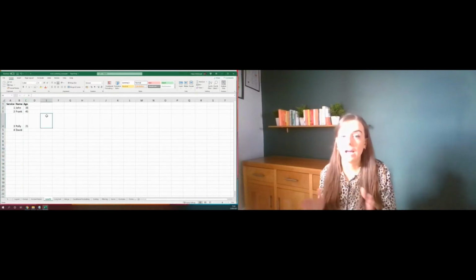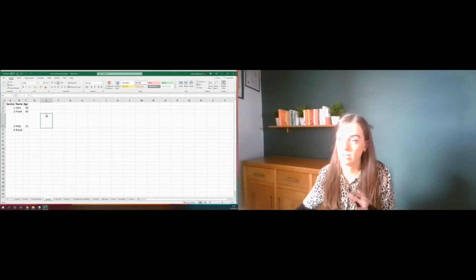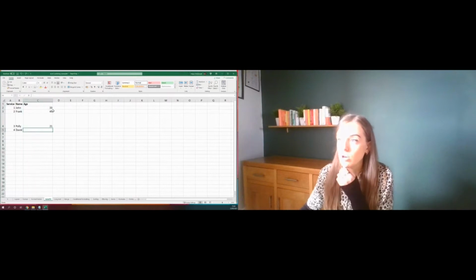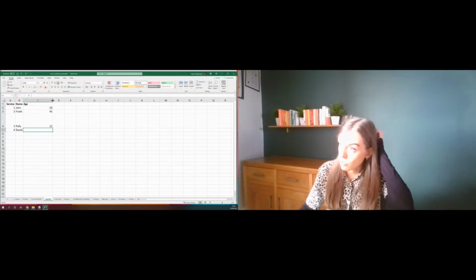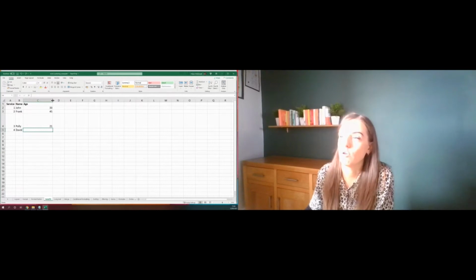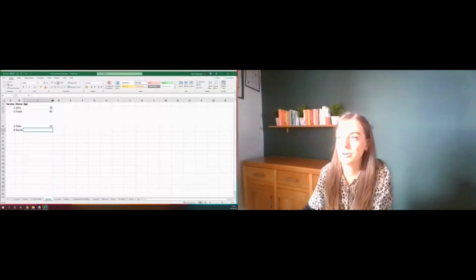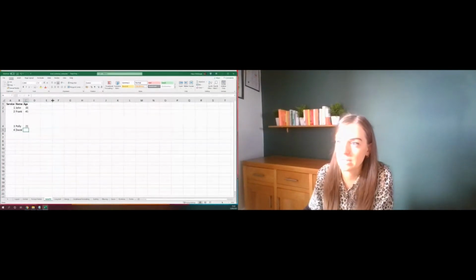Then it makes it as wide as the longest thing in that column. I'm going to undo that. There's also a shortcut: if you hover between columns C and D, this little two-way pointy arrow comes up, and you can double click between C and D, and that will rectify that.